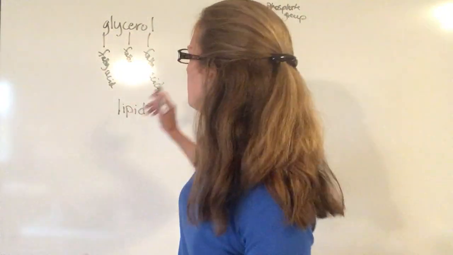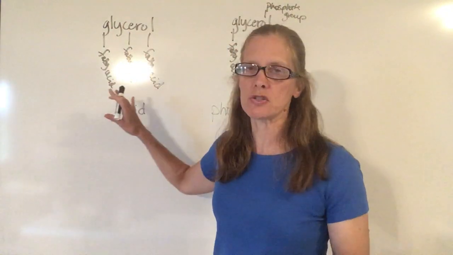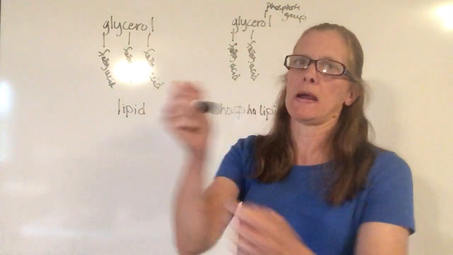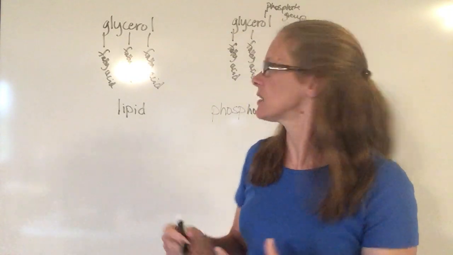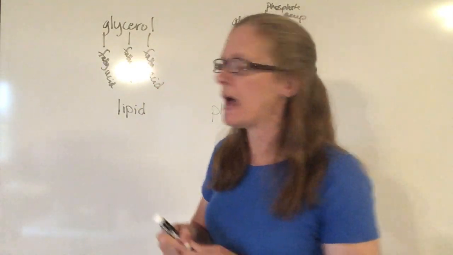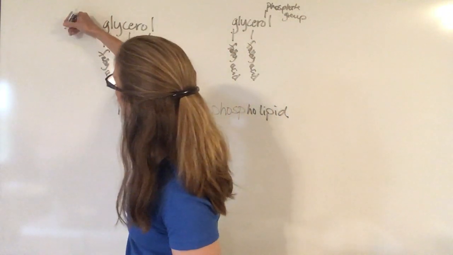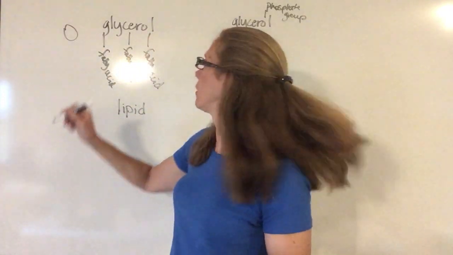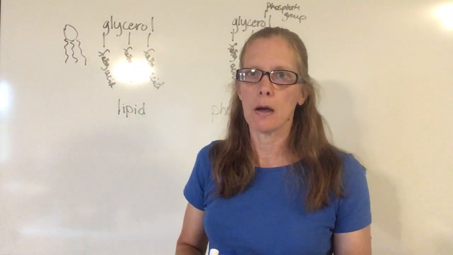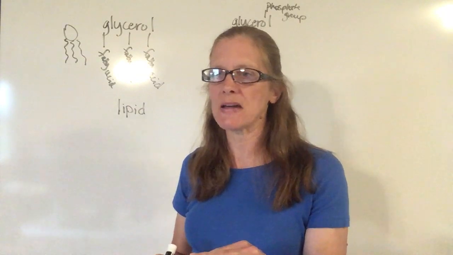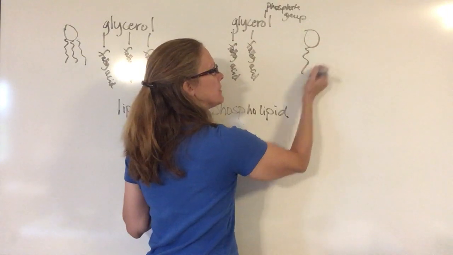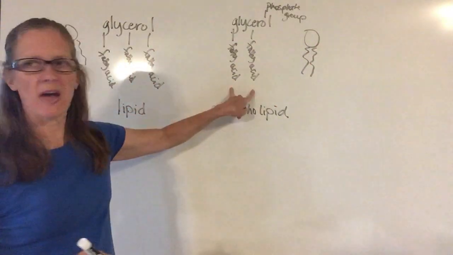Now, obviously here I wrote this out in words and didn't write the entire diagram like I did back in the other video, because that takes a long time to write out all those C's and H's and all those bonds. So I used a shortcut. Well, we're going to use an even bigger shortcut. A lipid is generally represented by a circle for the glycerol, and then we use these 3 wavy lines coming off of it to represent the 3 fatty acids that are on it. Well, a phospholipid is going to have the same head, but it's only going to have 2 tails on it, with these 2 fatty acid tails.